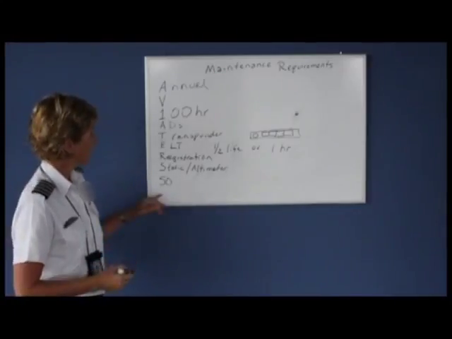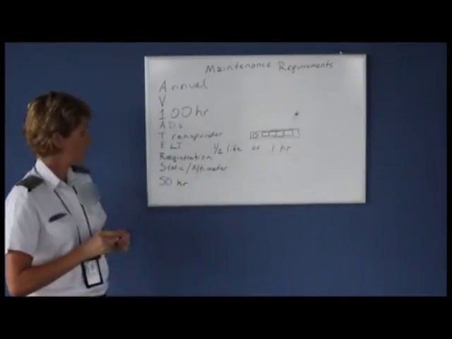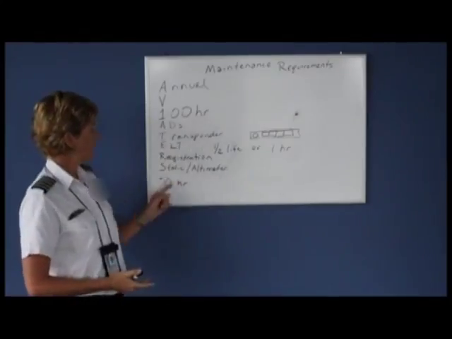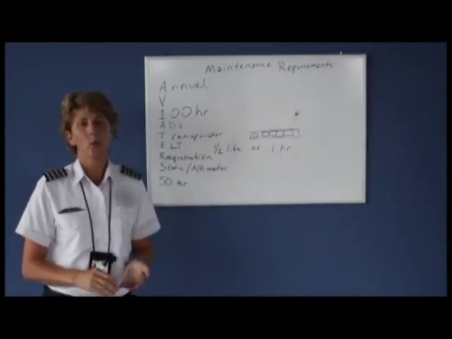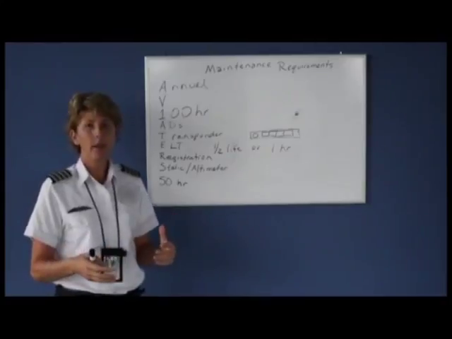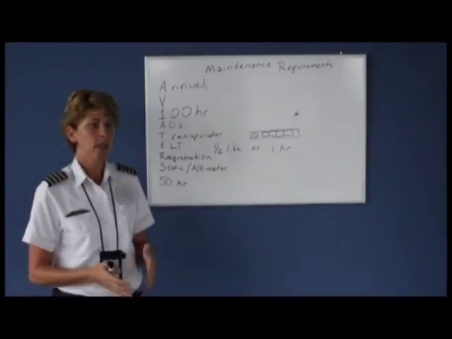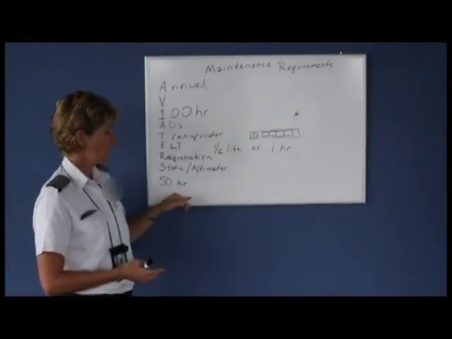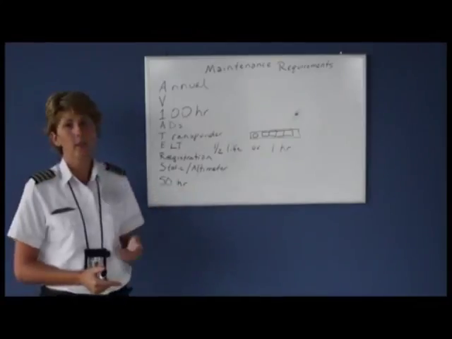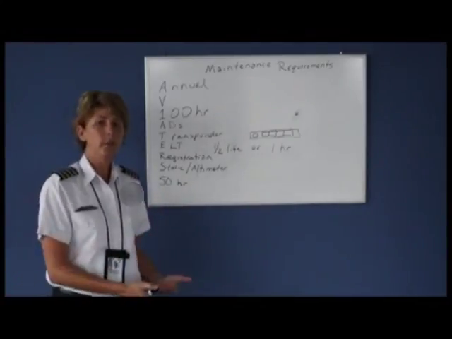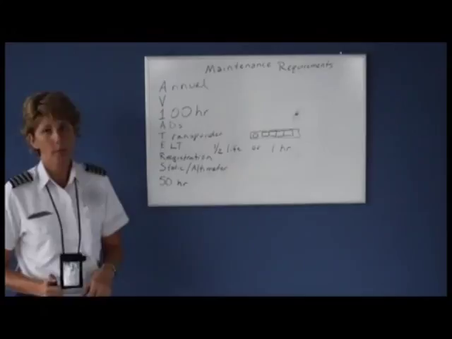The 50 stands for the 50-hour check, which is typically used for preventive maintenance and can be voluntary if no AD is associated with it. Examples include servicing the tires, changing the oil, or changing spark plugs — minor tasks similar to what you might do on your car. You can find what items may be performed as preventive maintenance in the FAR/AIM under Part 43. Even a private pilot can perform their own preventive maintenance, but you must hold at least a private pilot certificate or higher to do so.